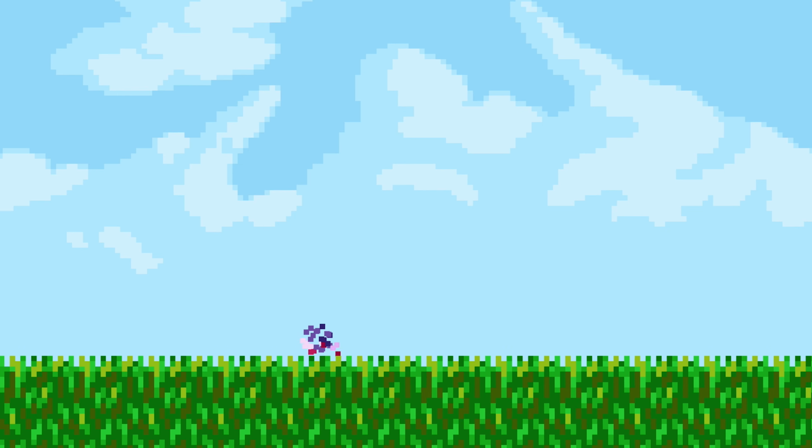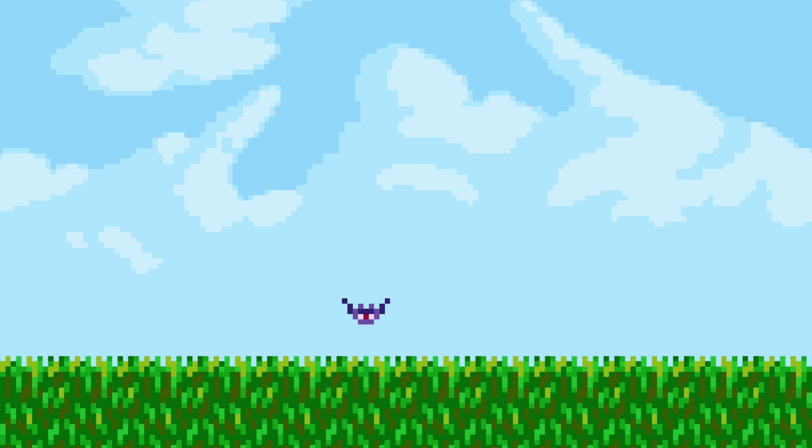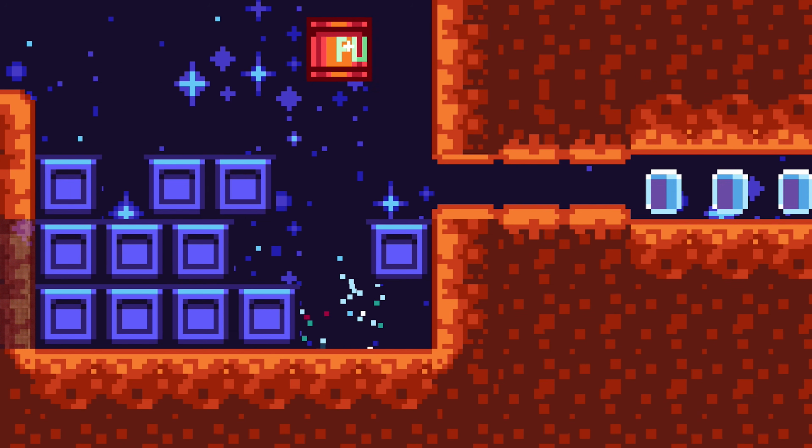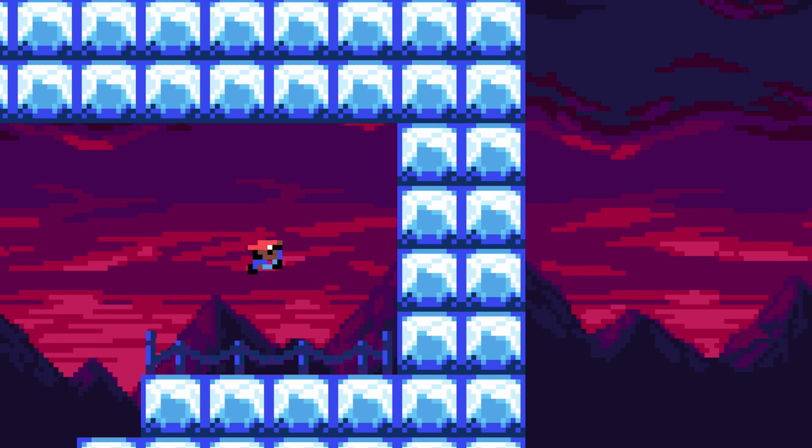Instead of using some of the default assets, we will be using some, but instead of using the default characters, we're going to make our own tiny character. So before we can even make a shrink potion, let's just make a tiny version of our character to get started.